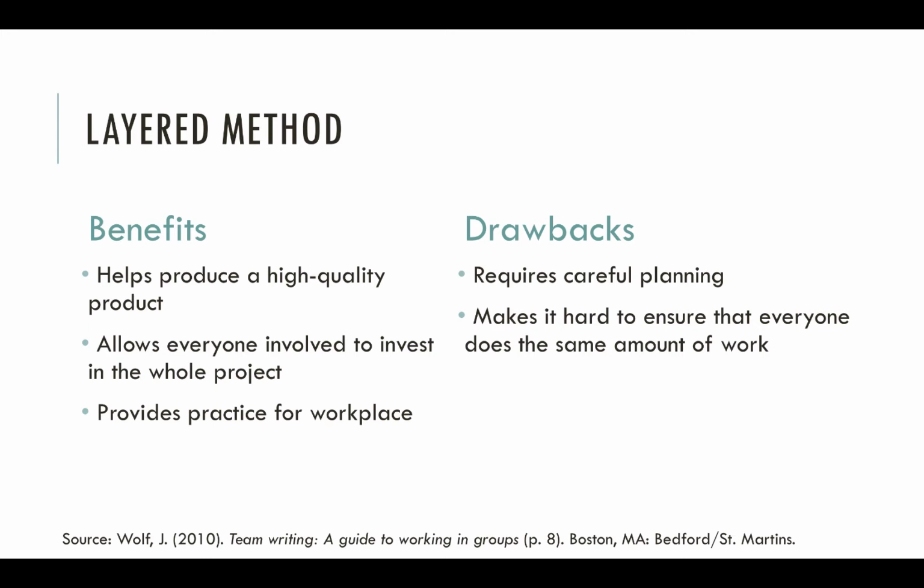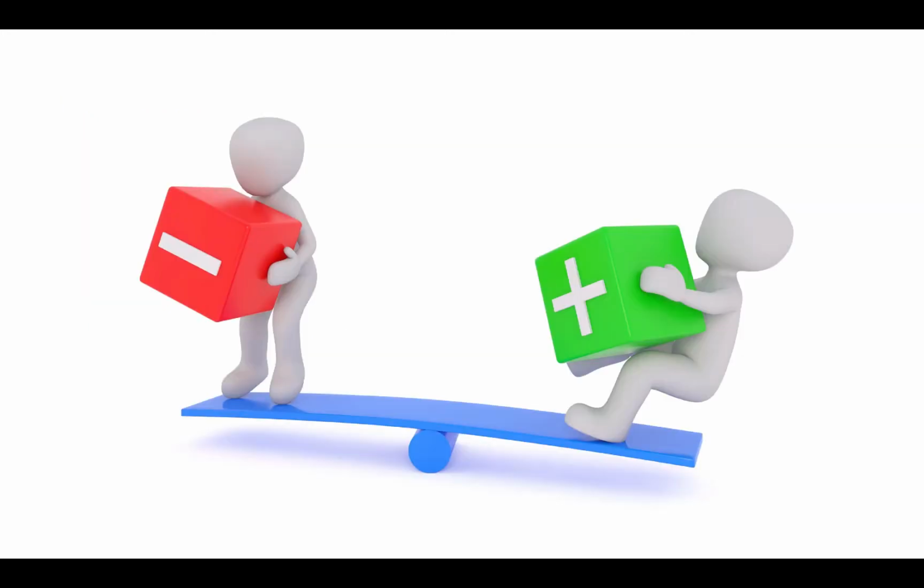That said, this approach requires really careful planning on the front end to ensure that the project gets done on time. Also, different roles may require unequal effort. So if everyone's expected to contribute equally, additional planning may be necessary. As we've discussed, each approach to group writing has advantages and disadvantages. The point of this video isn't to persuade you that one is better than the other, but to help you think strategically about when to use each approach.